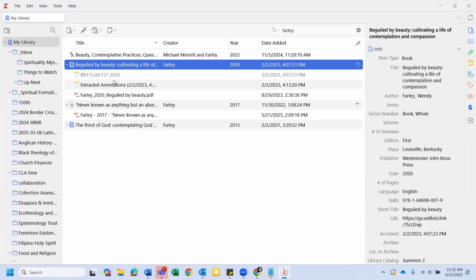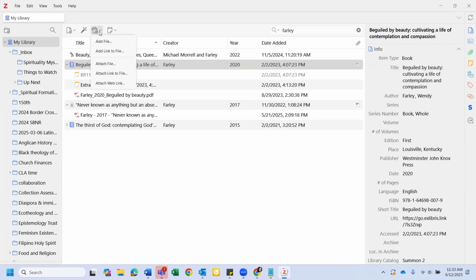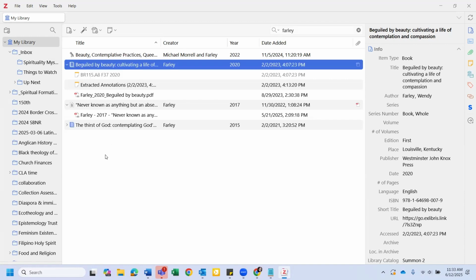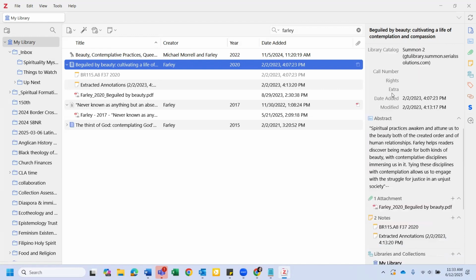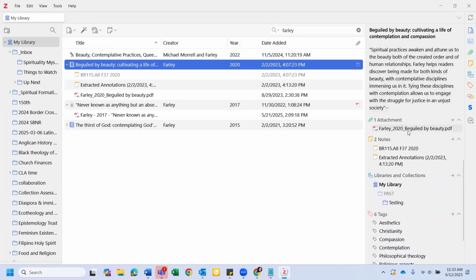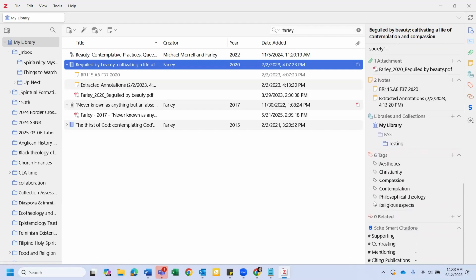You can add whatever files you want to a particular item. So you can attach a link, you can add a file, all sorts of things to organize your research right there. You can also manage your notes in the right pane. So it shows attachments and notes, as well as the subject headings that came over for this particular book.